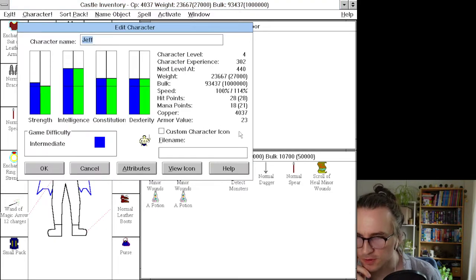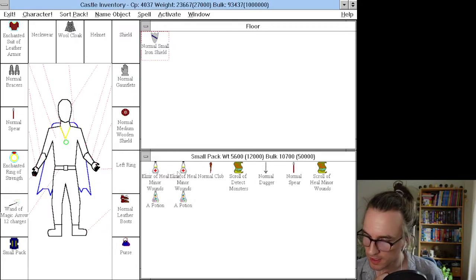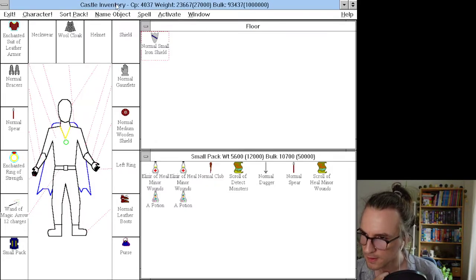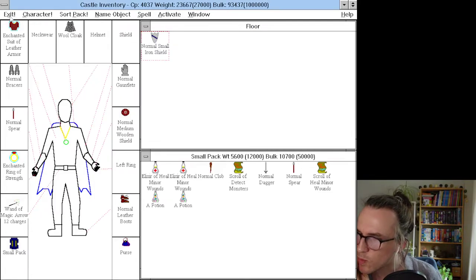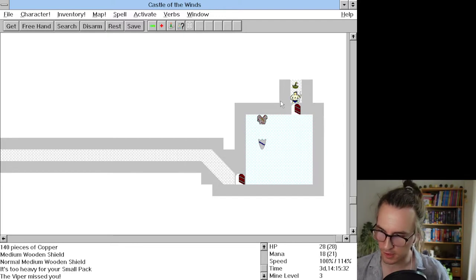So this does not just add to AV, this is something different. Probably like a chance of something. Attributes. Okay, we have nothing. View icon. Okay. Question is... Yeah, there's no way to see what exactly those items do, except for the armor.